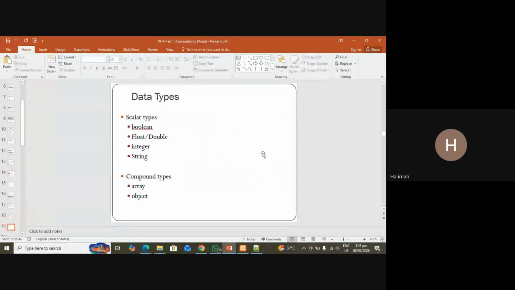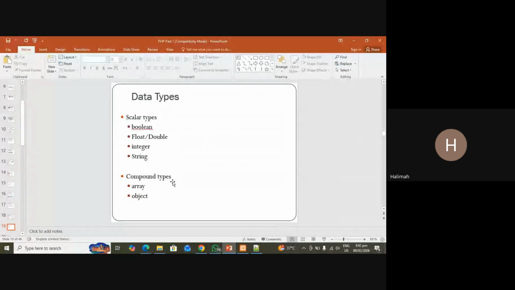We, however, have two main types of data type, scalar types and compound types. The scalar types are Boolean, yes or no, float, any number with what? Dot, integer, and what? String. Sentence form, word form, number. Okay. Here we have these types of scalar types.